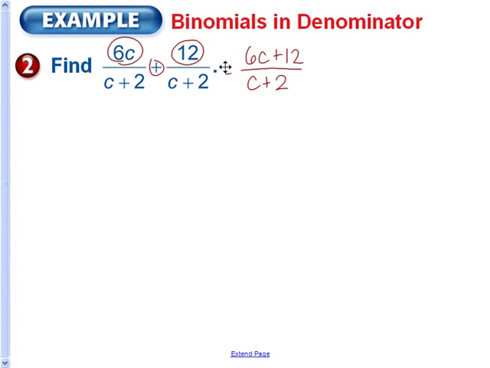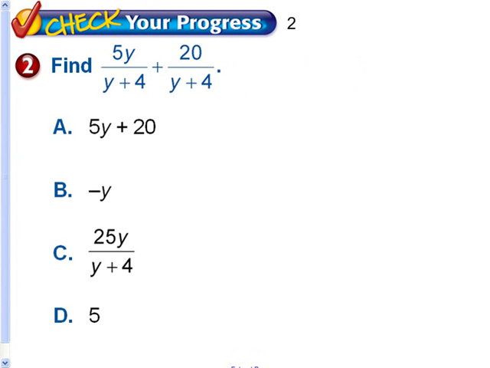I see that I can factor a 6 out of the numerator. So we'd go 6 parentheses, what's left over? We got a c left over and a 2 left over. Now that I see that, I could cancel out a c plus 2. So this fraction actually reduces to just 6. Okay, go to your left page and try that one.